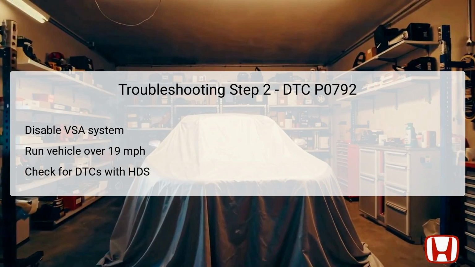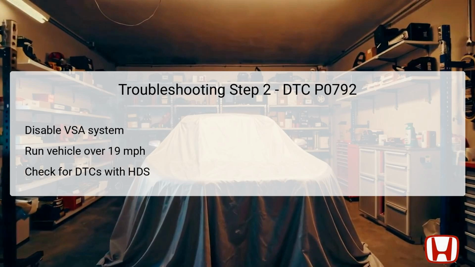This is done by pressing the VSA off button, which is crucial for reducing interference during testing, especially if the vehicle speed exceeds 31 miles per hour, 50 kilometers per hour. Following this, drive the vehicle with the shift lever positioned in D mode, ensuring that it runs at speeds over 19 miles per hour, 30 kilometers per hour, for at least 30 seconds. This duration is vital to gather accurate data and assess the sensor's input during stable operation.